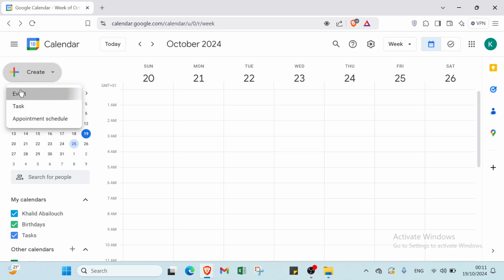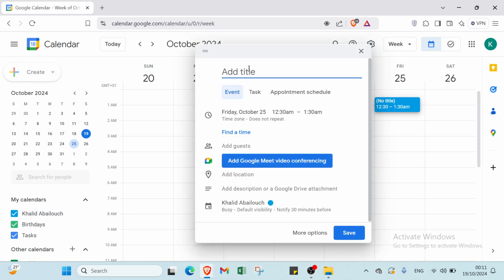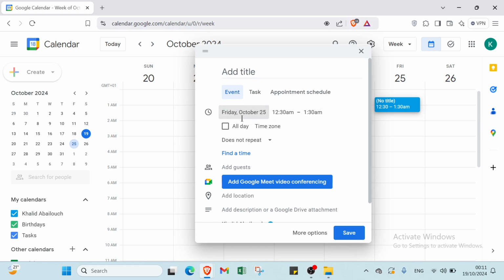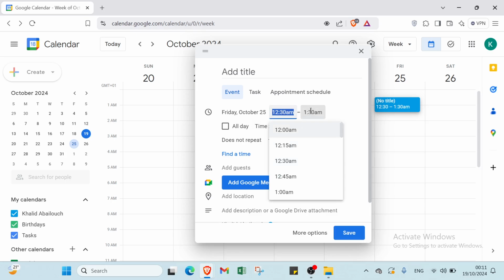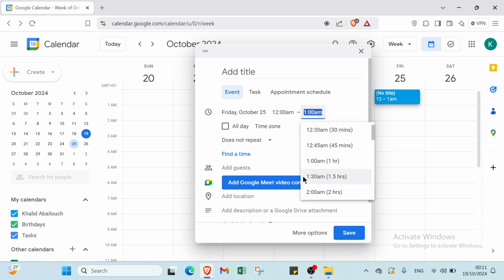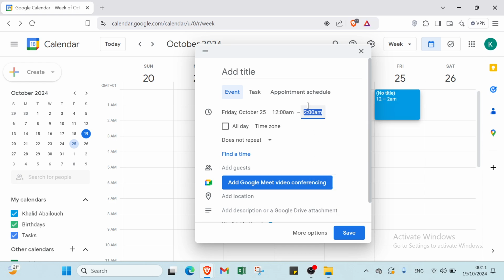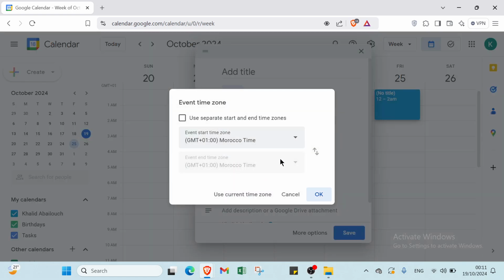So we click over create, you will find then this event. So you have just firstly to add a title. So you select here the time, for example, if it's all day, you select also the time zone. All right. Then you select here, for example, time here, it will begin on 12 o'clock and it will be done with, for example, 2 o'clock or 14 o'clock. Then you select if it's all day, and also you select the time zone here. It will begin with this one. You separate start and end, and it will end at this time. All right, and you click over OK.